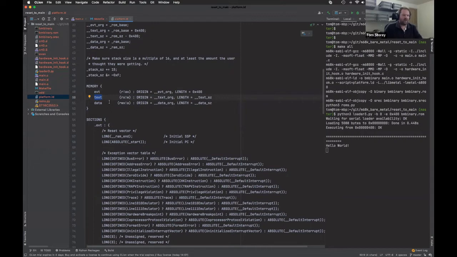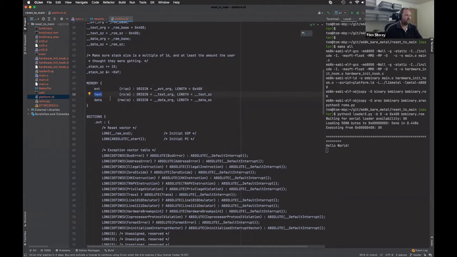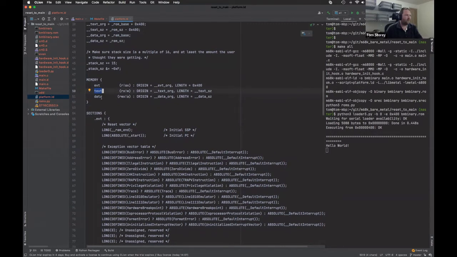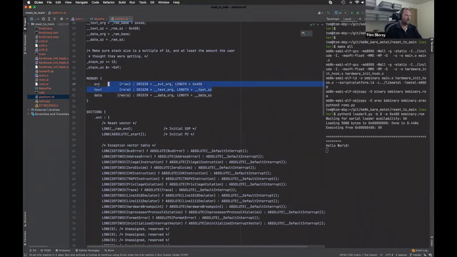I'm not 100% sure where the name comes from, but text is where you would usually find all of your program code, and data is like the RAM. So this is where things like variables and whatnot are going to go. So really these first two here are synonymous with your ROM, and this one here is synonymous with RAM.